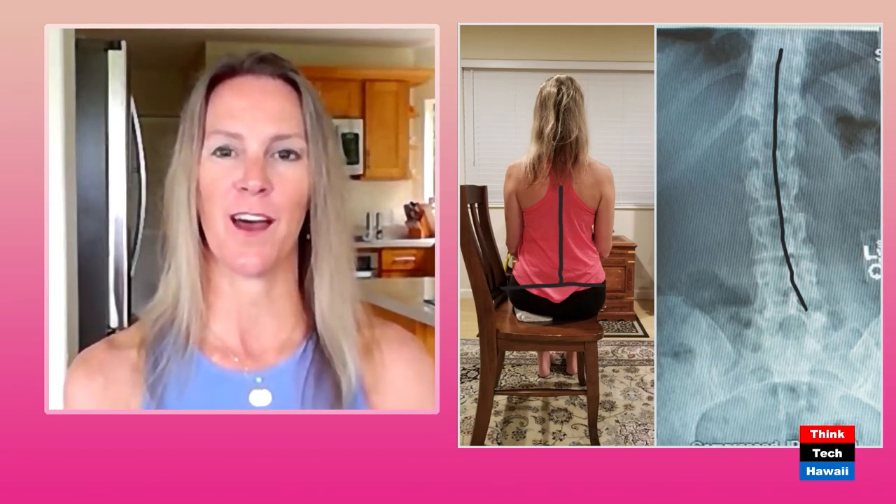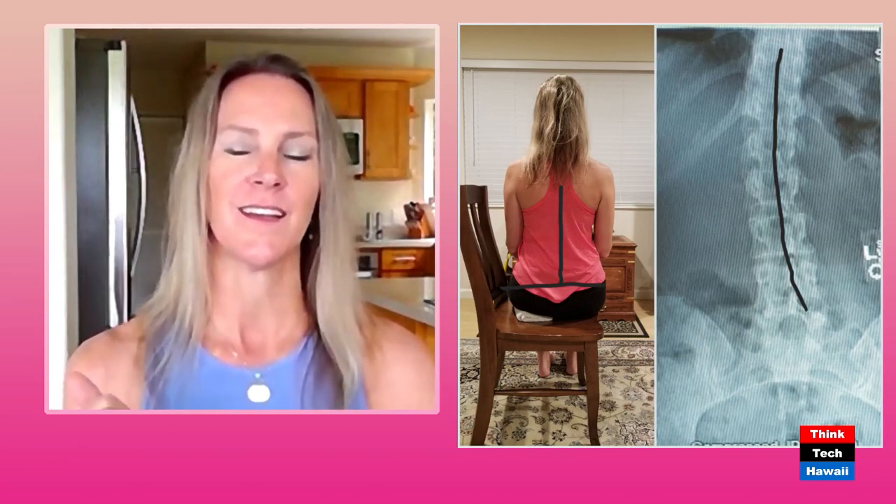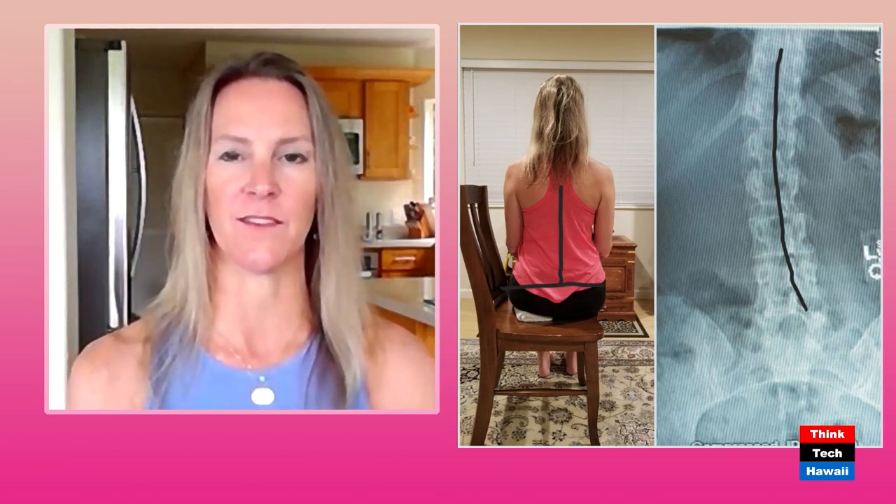The key with scoliosis is that you have all these muscle imbalances and asymmetries — all day long sitting, standing, bending, doing any of your activities of daily living — your brain is sending messages to fire certain muscles to hold you in certain ways. If I sit at a desk all day with this curve, I'm sitting in the wrong position, my brain is firing muscles on one side and straining muscles on the other. As soon as I put that folded towel under my left butt cheek, it levels off my pelvis and the brain stops sending asymmetrical messages to the spine. That's why small corrective measures like that will work, but you won't know what to do unless you identify your curve.